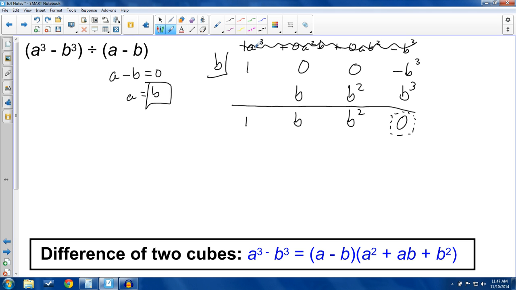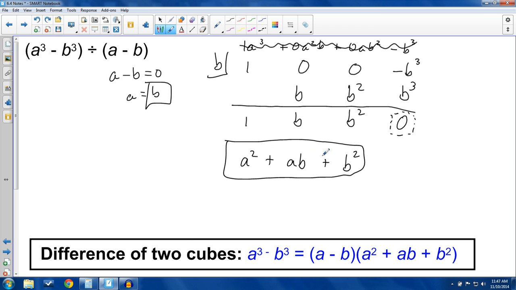Now remember, a is your variable, kind of like x. So instead of making these x's, I'll make them a's. So this is remainder, constant, linear term. This would be like bx. I'm going to put the a there. And your quadratic term, a squared. So this is what it divides to. Again, if you understand synthetic division, then this might make sense to you.